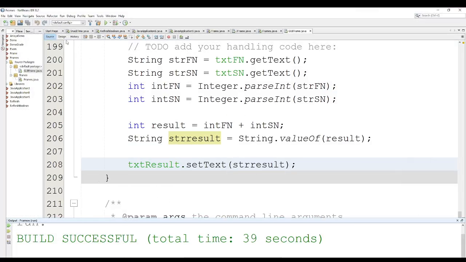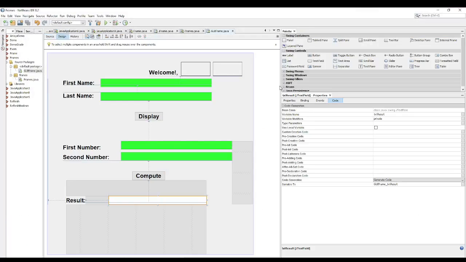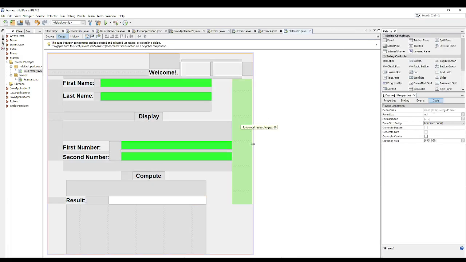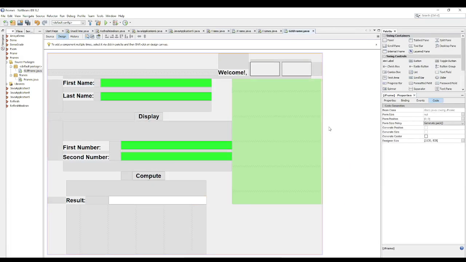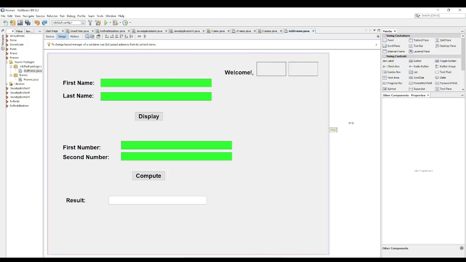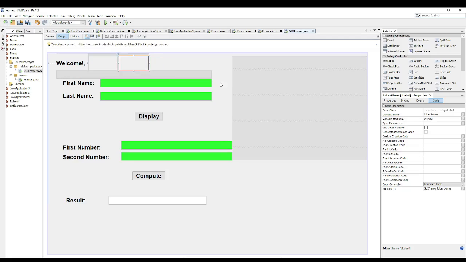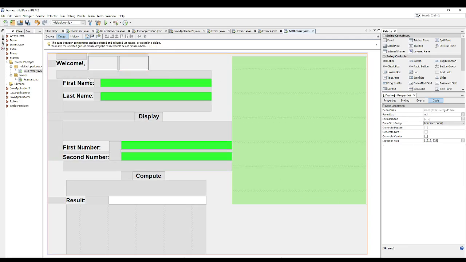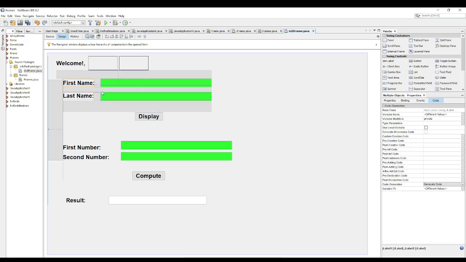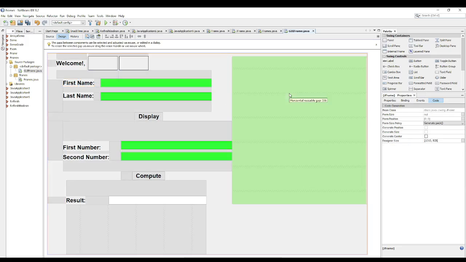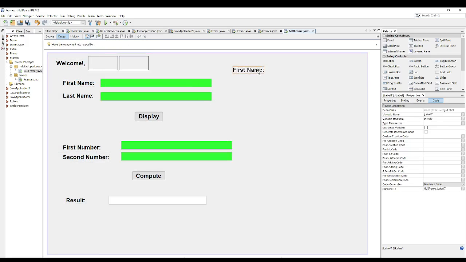So in our NetBeans design, this will be the last topic. Let me move that over there. Welcome, then this one and this one. Copy paste.